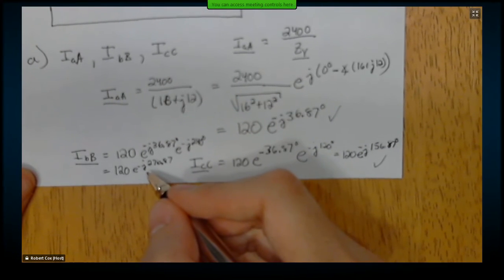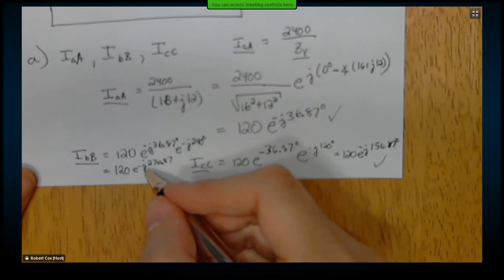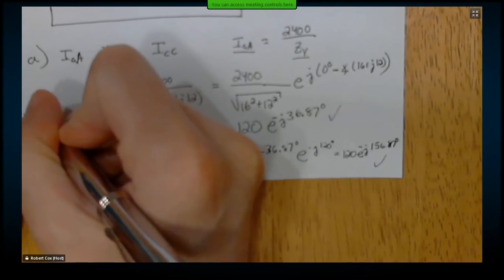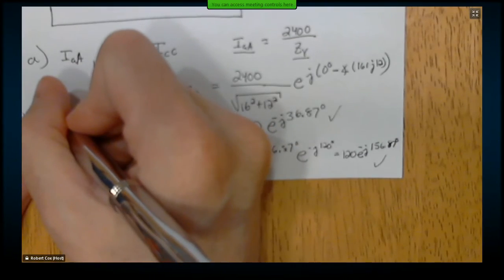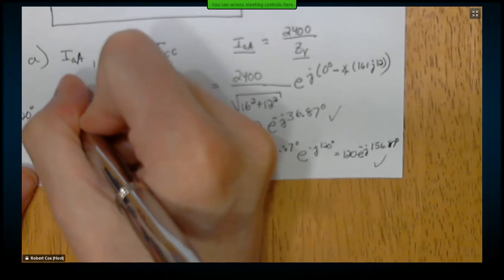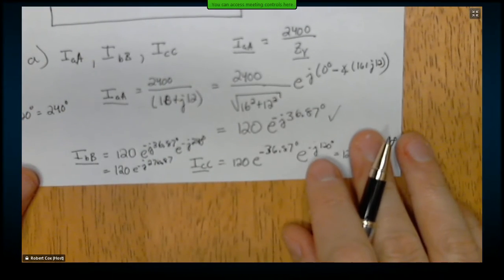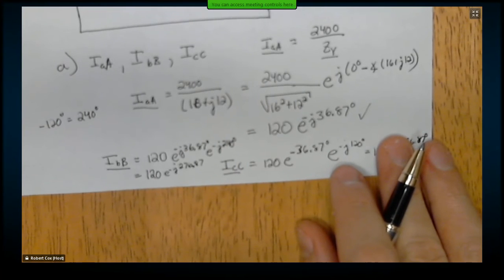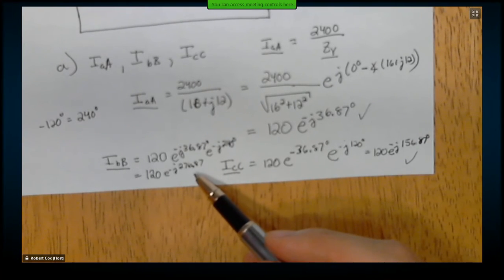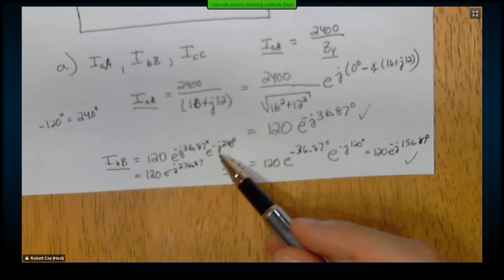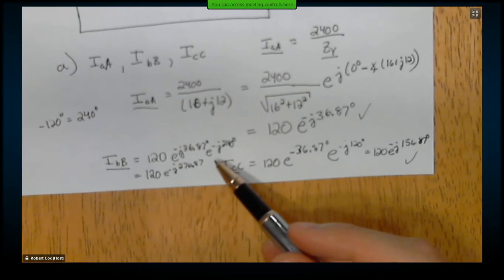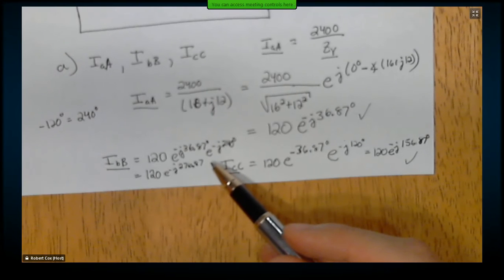Remember, I can give either a positive angle or a negative angle, right? If I have an angle of negative 120, that's the same as positive 240, right? And so you see the book has a different answer for this one, right? Because instead of subtracting 240, they added 120, right? And which is perfectly fine to do as well.